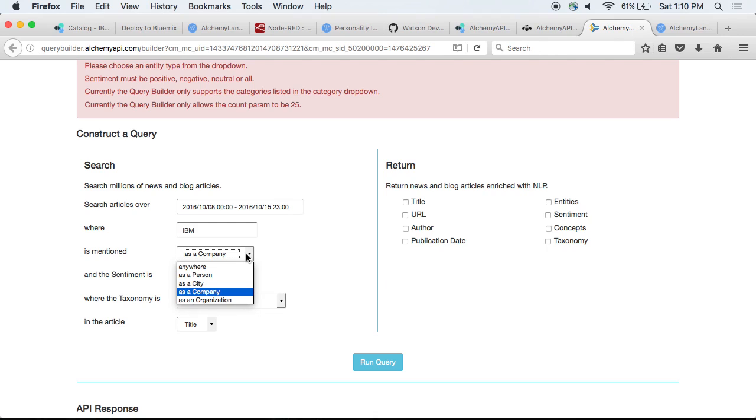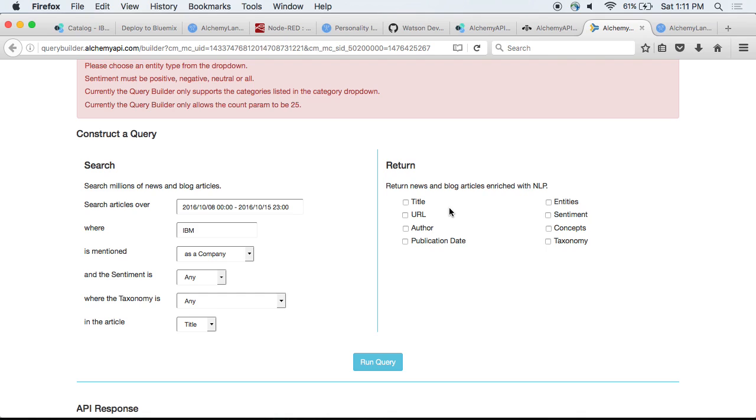Apple's stock went up. Yeah, that must be a company. But I ate an apple, it's probably a fruit. So Alchemy will extract out the context around what is being mentioned, and you can specify, well, an apple as a company versus something else.